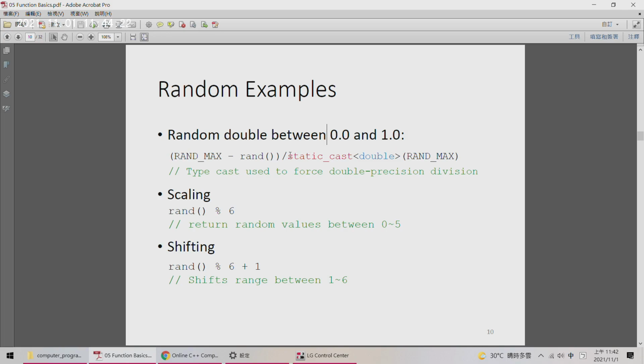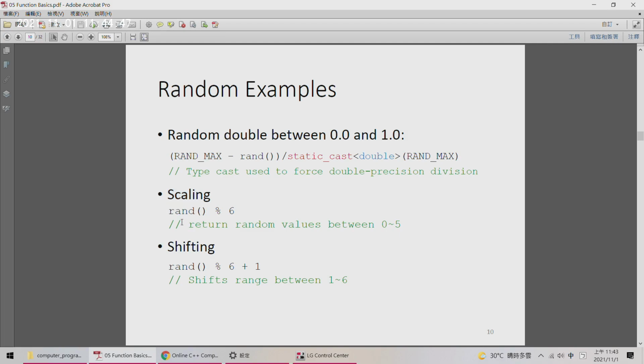And here the cast is to force floating point division. If you do not add a cast, then integer division will be performed. The second example is to do scaling.